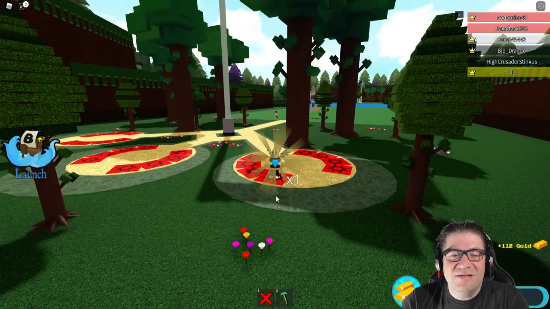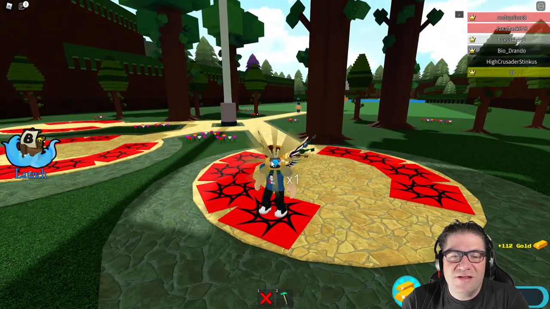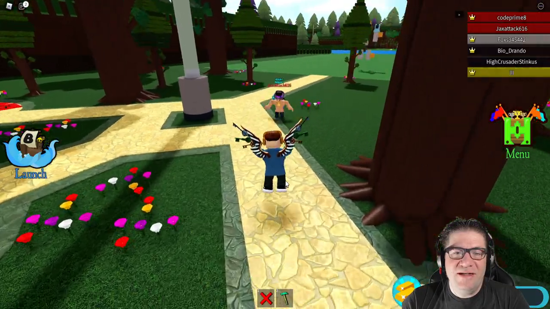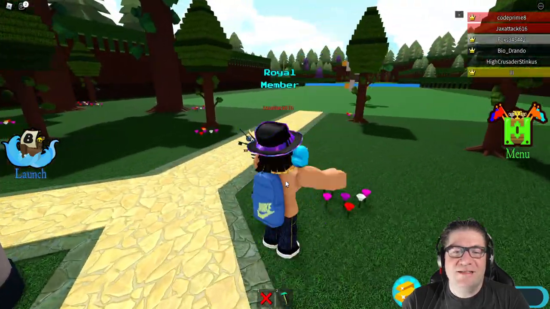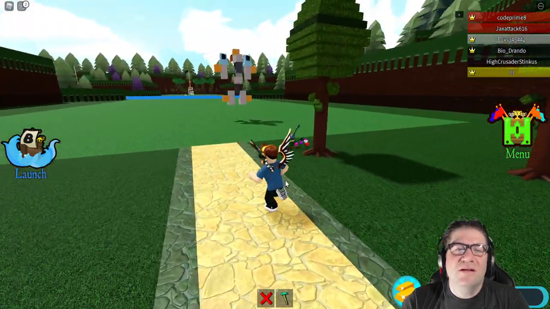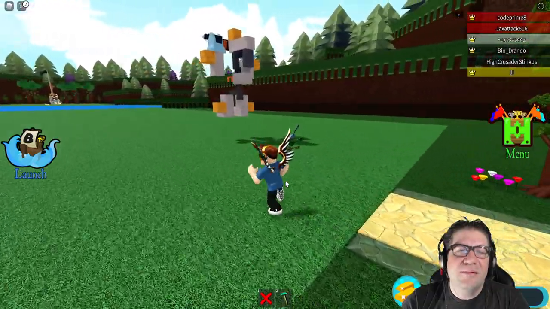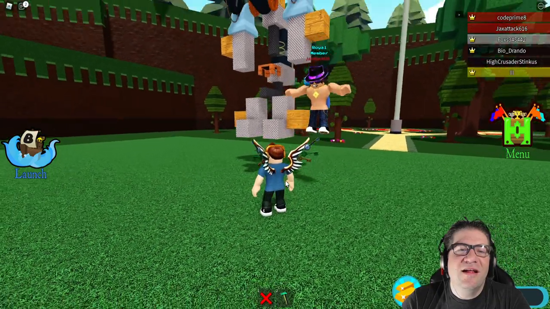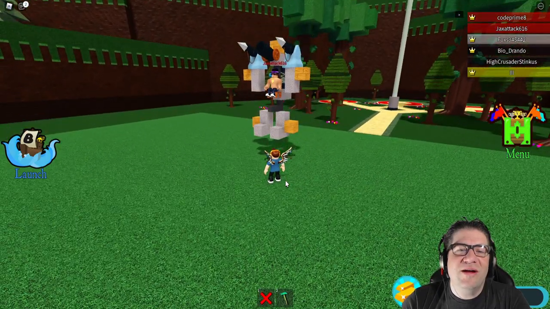I got some money. Not a lot of money. And I got a chest. Sweet. Hi, buddy. Hi, Jax Attacks. Let's go. What did you load in? What is that crazy contraption? Is it a robot?